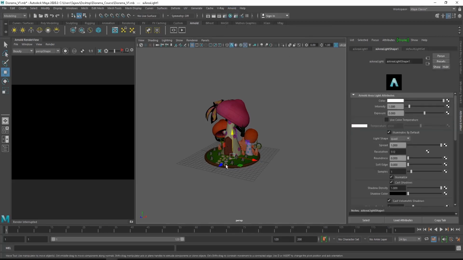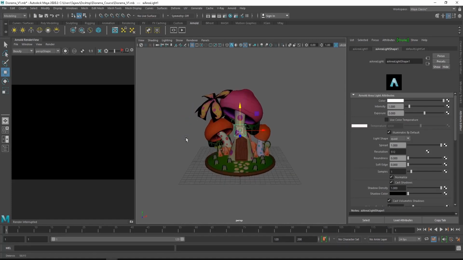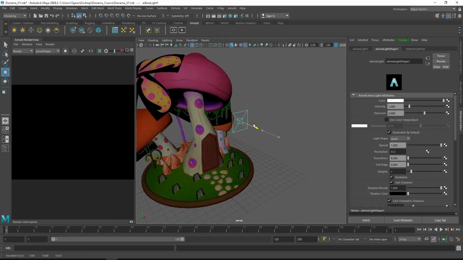Once you click on that light, you can see in the scene itself a rectangle light will be created. And we can see a few options related to the light in the attribute editor, and that will have a name called aiAreaLightShape1. As you create a few more, shape 2 and so on will be created, and you will have multiple lights in the scene. And here in the settings we have an option called color, which literally means the color of the light. For now we will stick with the white color itself.